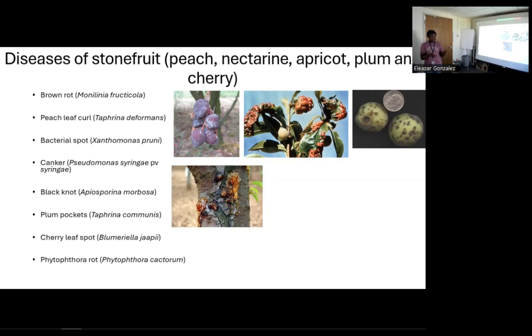For any bacterial disease, one way to diagnose is to cut the stem in half and put it in clear water, and you could literally see the bacterial cells oozing out. That one is very common on peach trees. Cankers, yes, I have peach trees. It's frustrating when you don't know how to treat that problem.